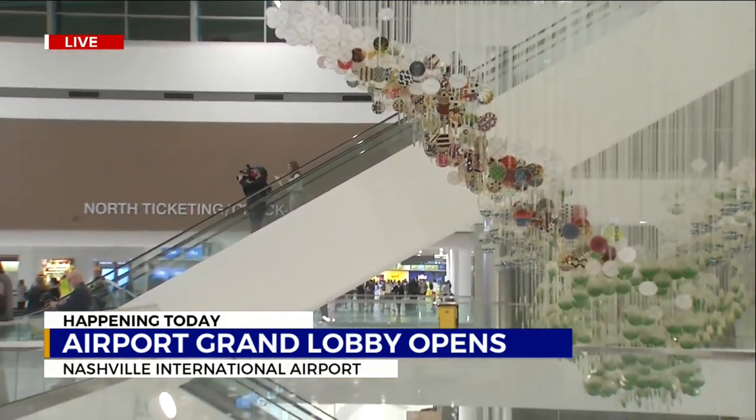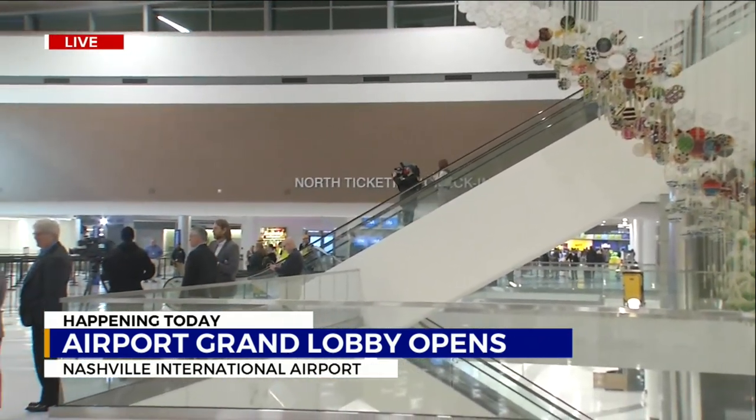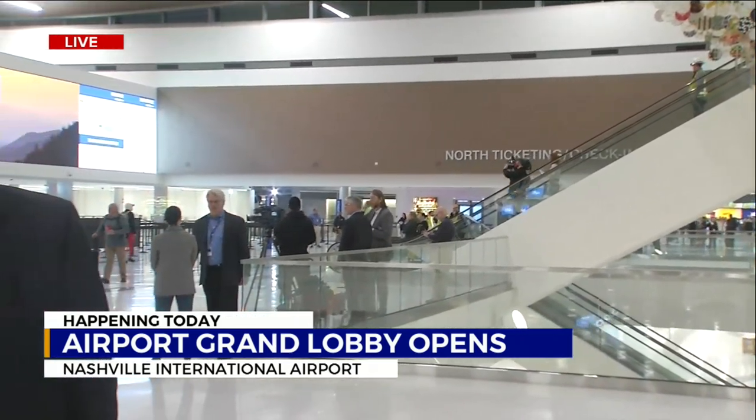How important is that mentality? You mentioned calming the passenger a lot — was that one of the big goals with the new lobby area? Yes. A lot of passengers become excited or tense when they're traveling. There are lots of rules they have to comply with. The reason we built this with the colors we used — warm and welcoming from Tennessee — is to try to make that customer experience a little more enjoyable as they move through the airport.